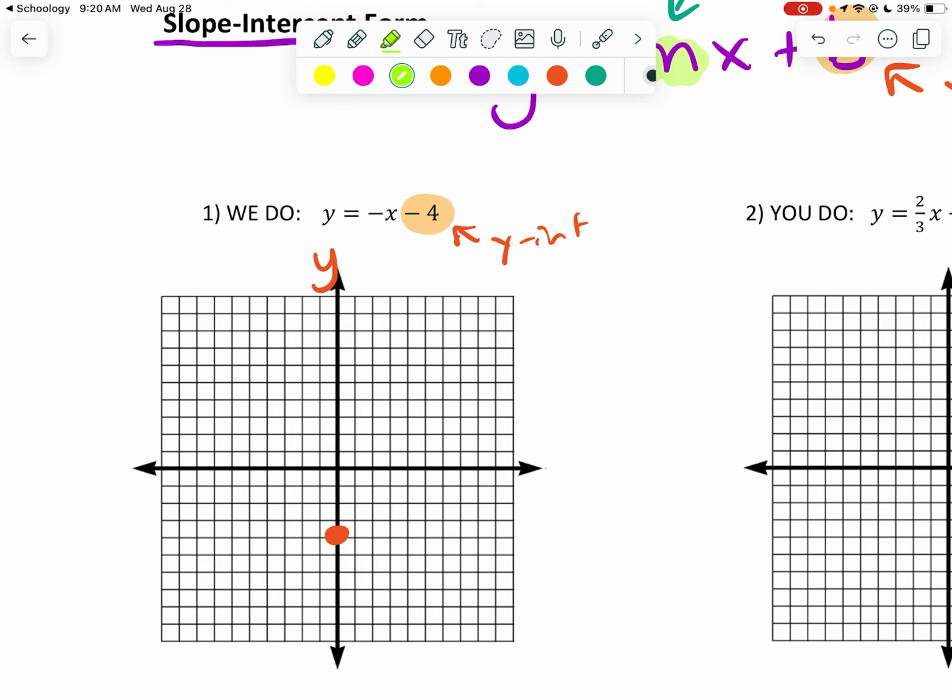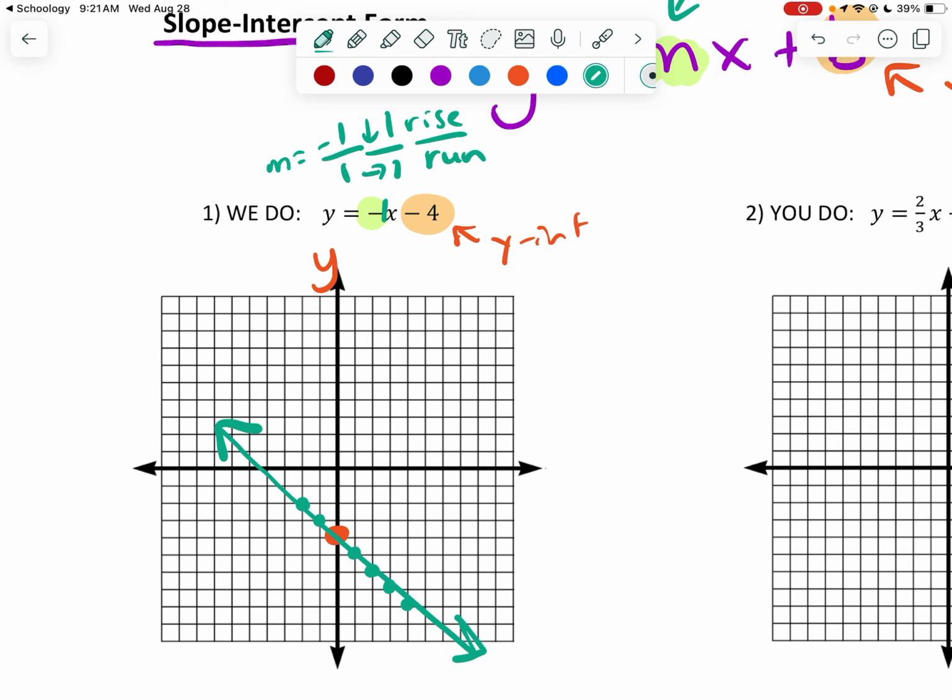Your slope is whatever is in front of x. In this case, there's just a negative sign, but remember there's really a negative 1. So m is negative 1. Now we like it as rise over run, so sometimes we need to take a whole number and make it a fraction. We can do that by putting a 1 on the bottom. So this means down 1, right 1. From that first point that we plotted, we want to go down 1, right 1, and you can do that a bunch of times. You can also go the opposite, up 1, left 1, and do that a whole bunch of times and then draw your line. Make sure you draw your line all the way through and put 2 arrows on it.